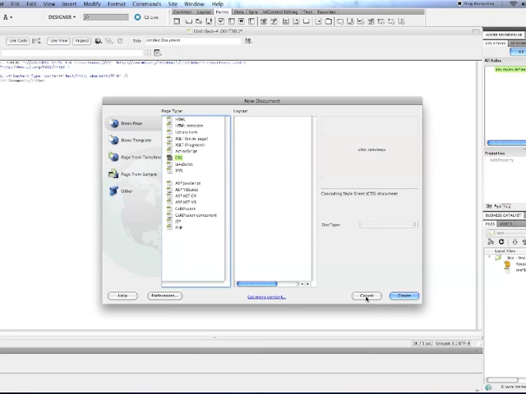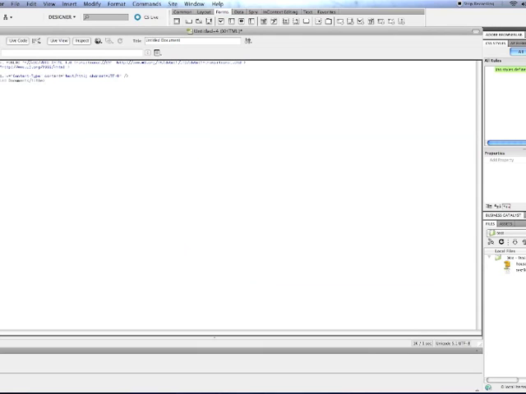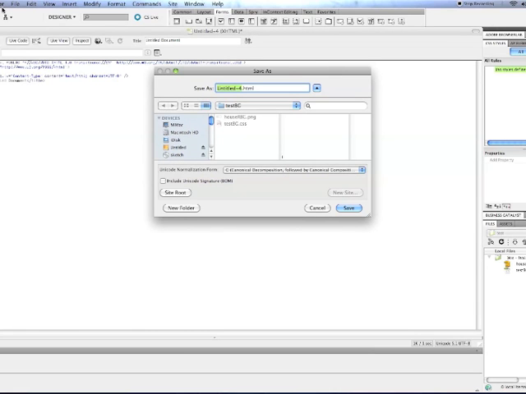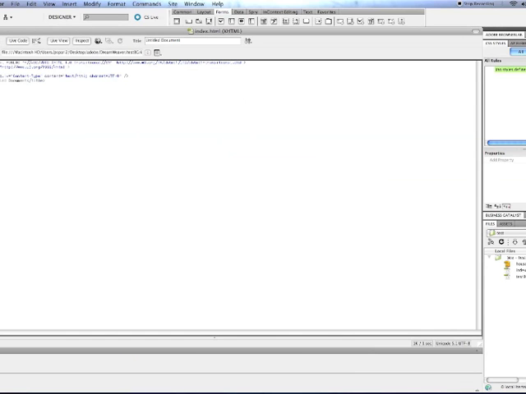I've already got one there just for the interest of time, so I'll cancel that out. So what we need to do then is save this into the same folder, just name it index.html. That's that saved.